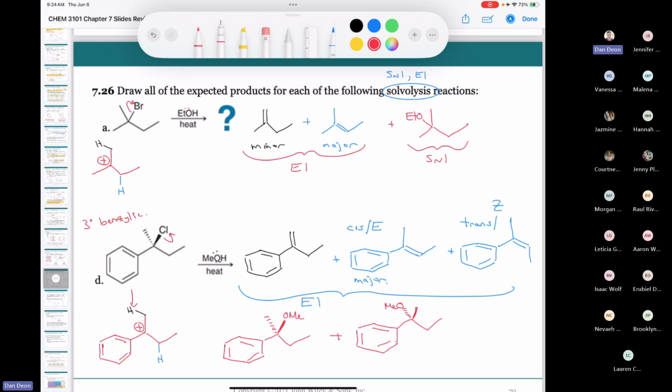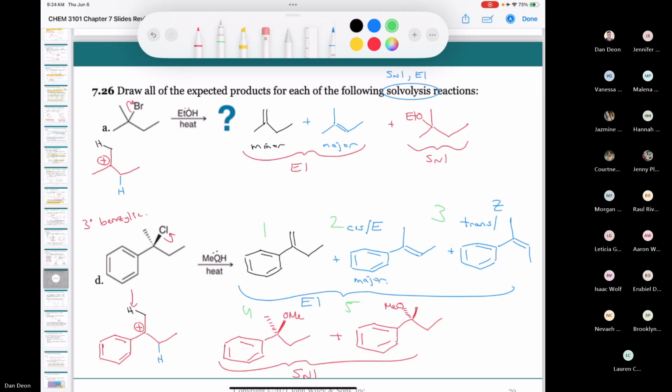So these are the SN1 products, and since you form a chiral center, you end up with a pair of enantiomers in this case. And so if you're wondering, do you form a total of 5 products in this case? Yes, you would form 5 products: 1, 2, 3, 4, 5 different products. So you've got quite a soup that you end up making there at the end, quite a few different products.